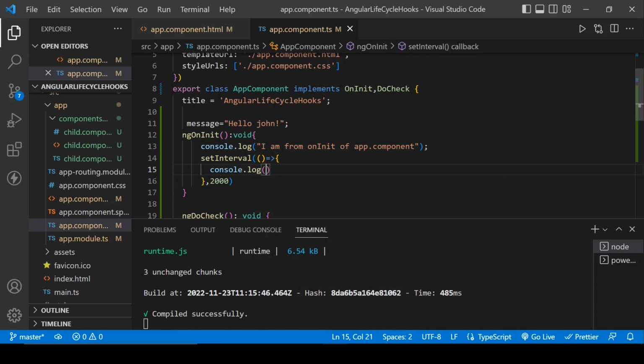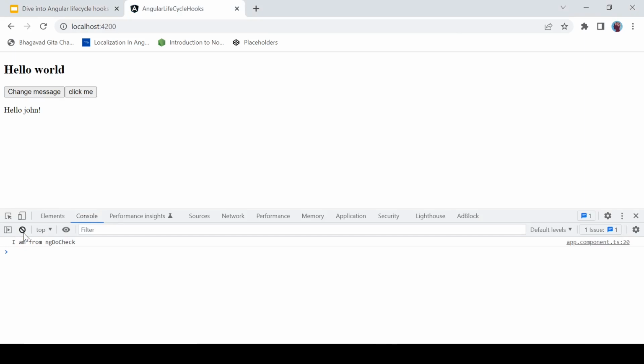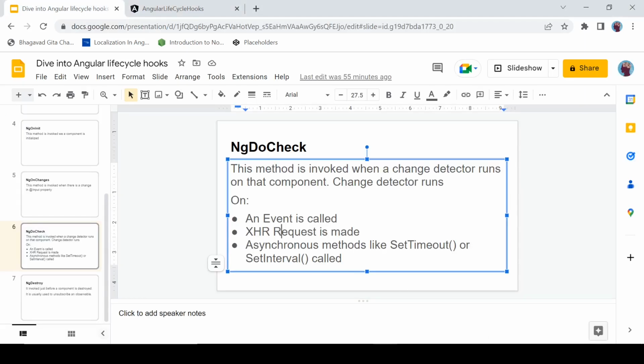Let's not log anything here, and let's see. First of all, it should be invoked by default in 2 seconds. As you can see clearly, it is invoking in 2 seconds. And when an HTTP request is created, like http.get or post, this method will also get invoked.